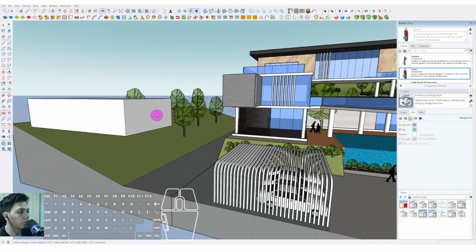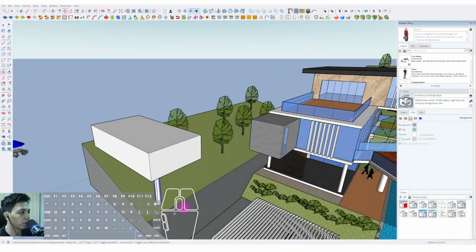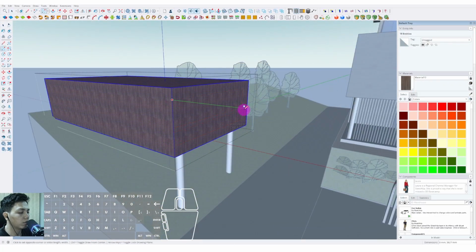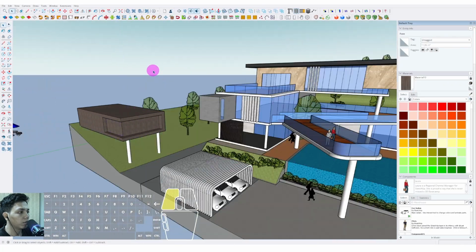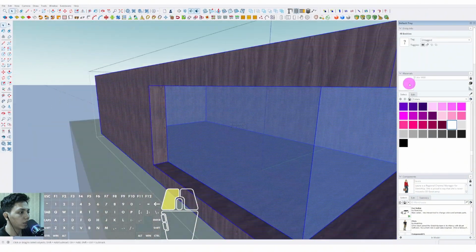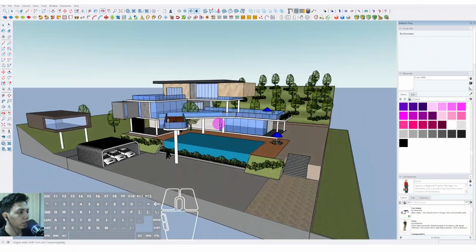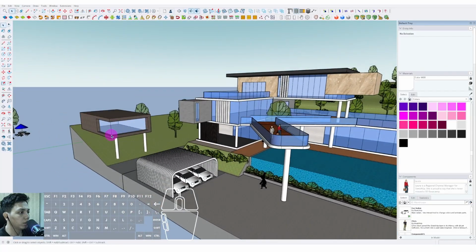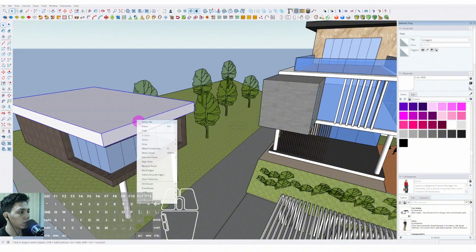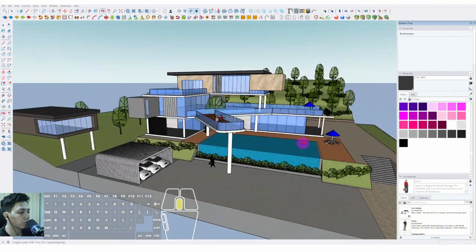The additional room is on the left side of this sloping, and I just make a simple additional room with two column supports and make it look modern, and just assign the size and the glazing dividers, just a little bit over there. And I try to make another roof to make the black roof in here.